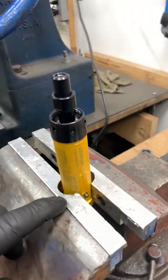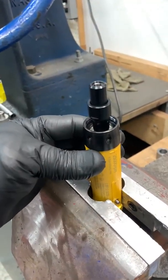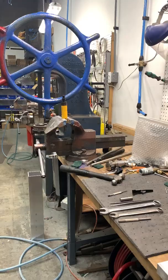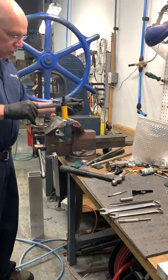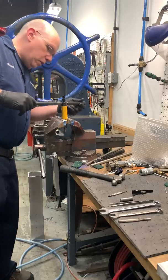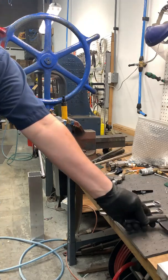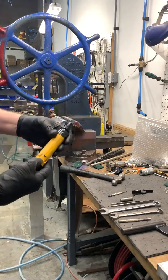Next, I have a set of machined vises, machined in a circle, soft jaws. I carefully clamp it in a vise as not to pinch the body of the tool. Next, I will take the spanner wrench, lock it into the top cap, and remove the top cap. Careful not to damage the body.